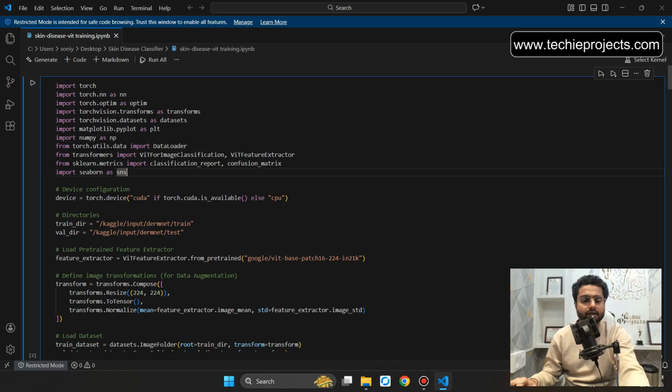Now this will be the training code. In the starting lines, we are importing the libraries, device configuration, and directories.